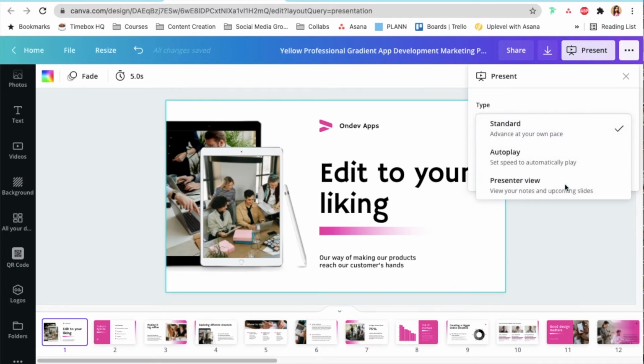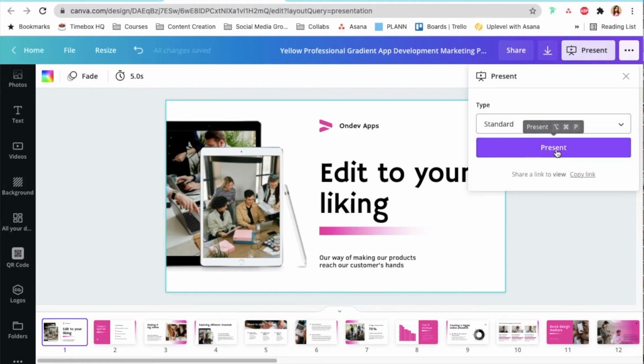So if you're presenting it, you're given a few options here where you can either just have the standard presentation, which is what I like, or you can have the presenter view so that you can see your own notes and stuff at the bottom. So that's sometimes handy. Or the autoplay. The thing about autoplay is, it doesn't rely upon you at all. So it just moves along automatically after a couple seconds to the next slide. So I find that a bit of a risk. So I like to just stick with the standard one.